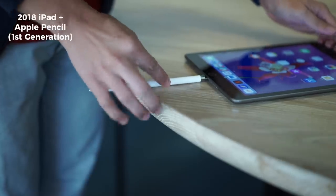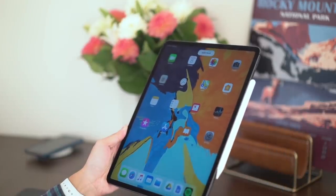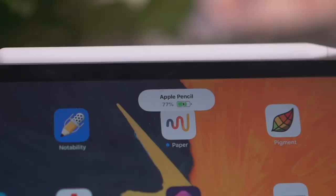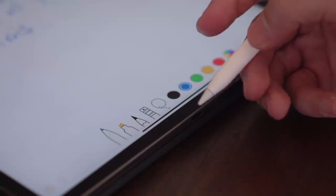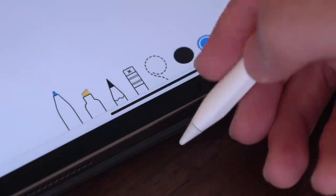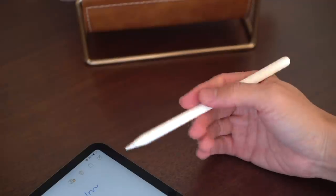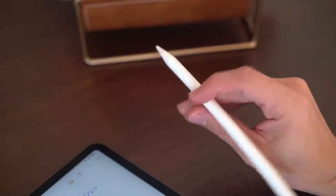Charging. While before you had to charge awkwardly via Lightning, now all you have to do is snap the flat edge onto the right or top side of your iPad. Apple claims it's the smallest wireless charging solution ever developed. Between the wireless charging mechanism, the magnets that allow it to snap in place, and other tech that makes it responsive and precise, that's a lot of tech to squeeze into such a small device. The entire lower third of the pencil can be tapped to enable new functionality. For now it works on the default Notes app as well as Procreate, and it's only a matter of time before other app developers adopt this feature. The upcoming Photoshop, for example, will zoom in and out of an image with the same double tap.